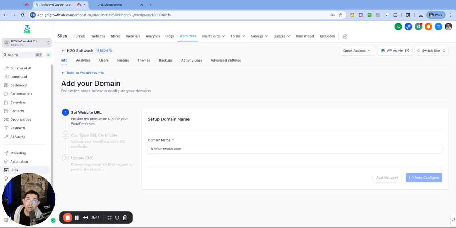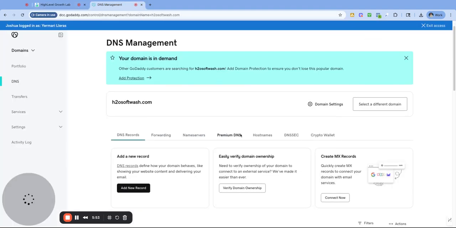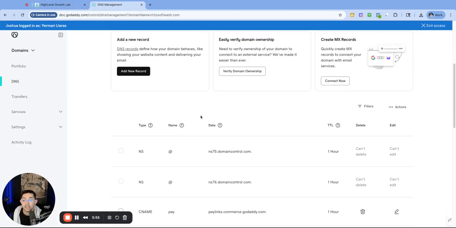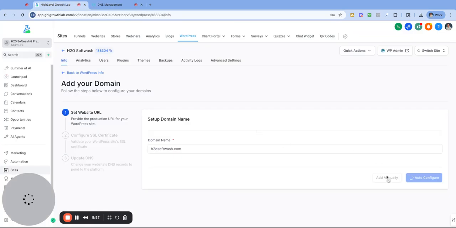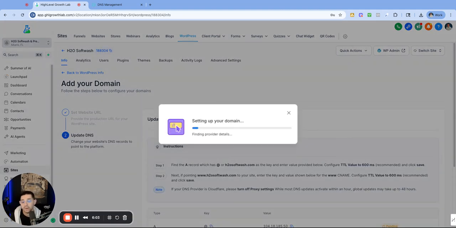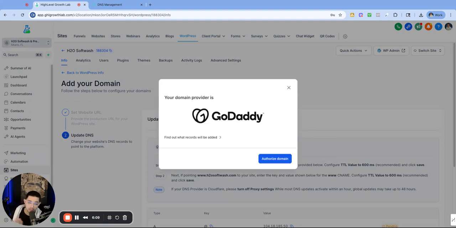So if you do have GoDaddy by any chance, it's going to auto configure, which means that it's going to automatically add those DNS records inside your DNS settings right here. If you do not have GoDaddy, then you can just click on add manually, and then you just have to copy over those DNS settings. Fairly simple, right? And I'm actually going to show you in this video how to do it manually, just in case you don't have this automatic feature with GoDaddy.